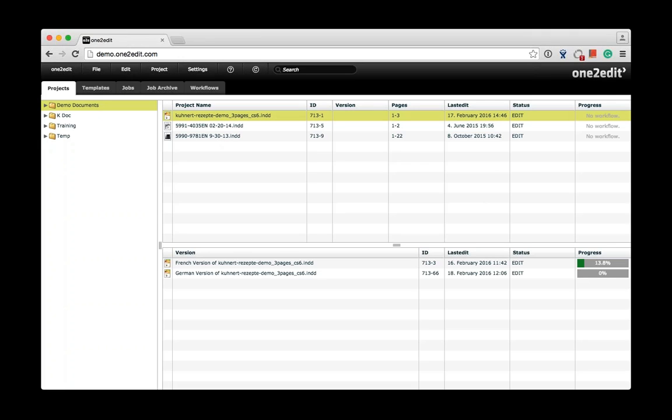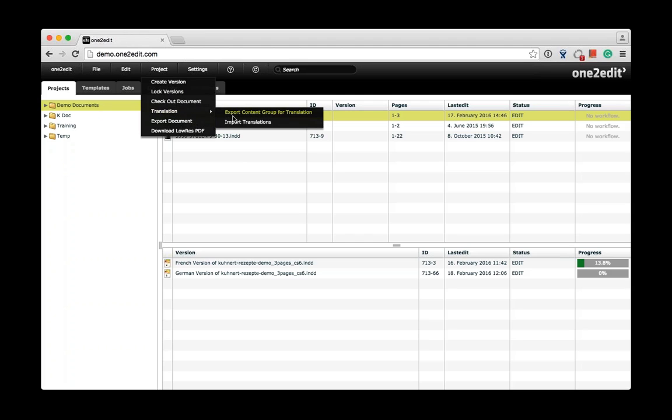With our traditional DTP process, we usually have to prepare the file first. It's either a project manager or a translation agency. They have to convert a PDF to a Word file or create a bilingual table, or they have to extract text from an InDesign file. With One2Edit, you do it in 2 minutes. And how do you do it? You go to Project, and you go to Translation.